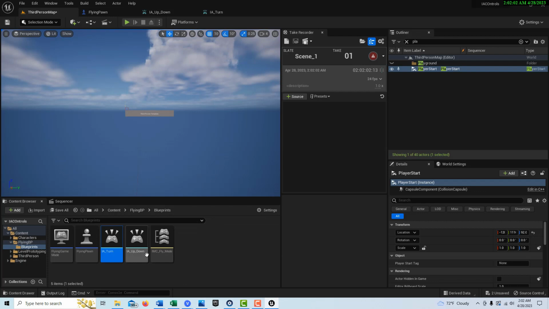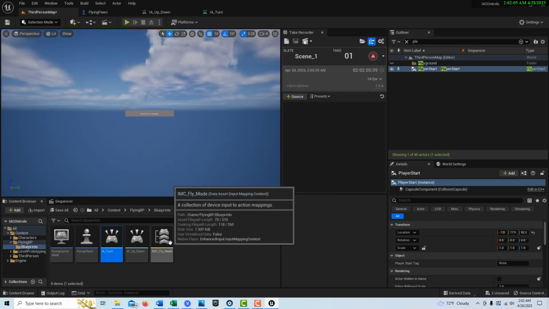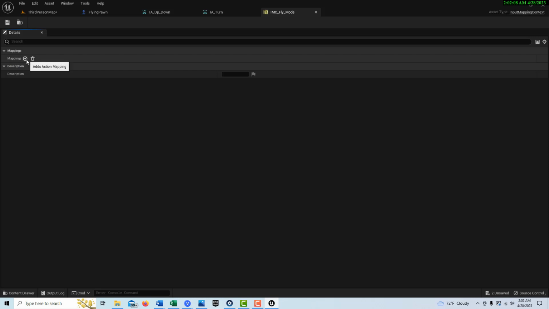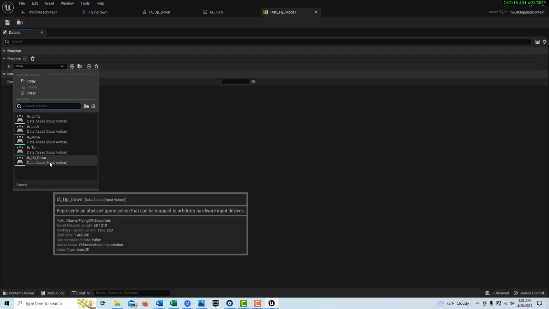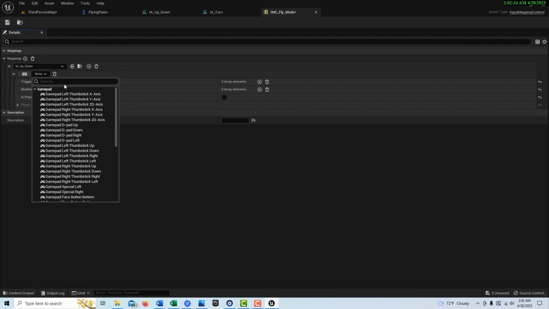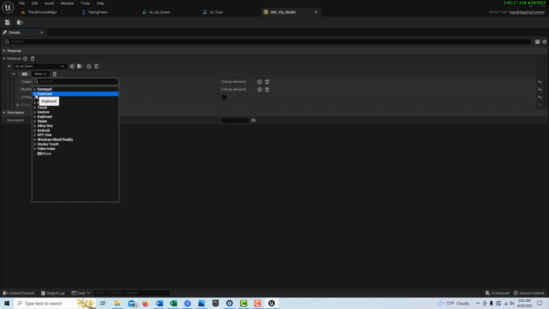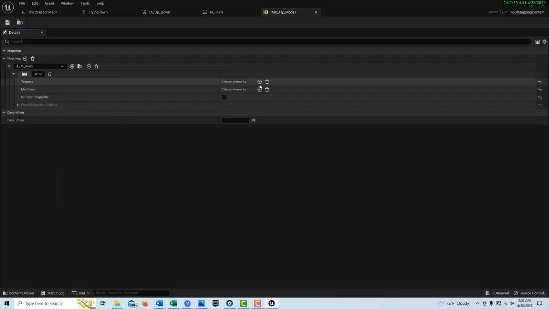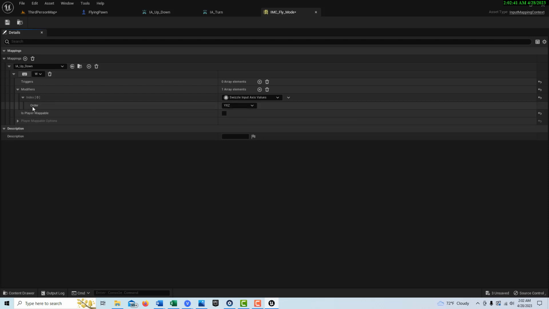And now all we have to do is, on this one here, set our keys. This is kind of the same thing. For the mapping, we do the first mapping. We'll click this, and we will do the up and down. For the up and down, we're going to do the W key. Oops, not gamepad. It's keyboard, and it's W. There's no trigger, but the modifier is going to be this swizzle one, and we'll leave it on the Y, X, Z.